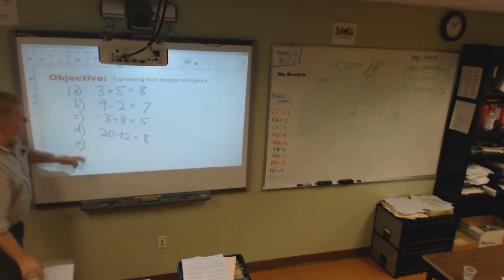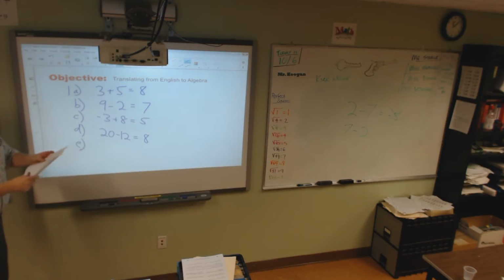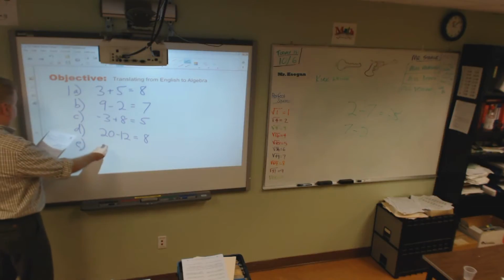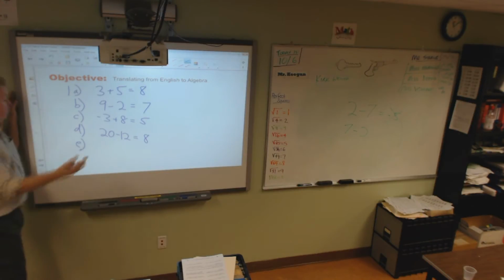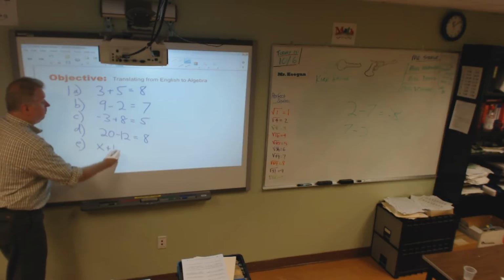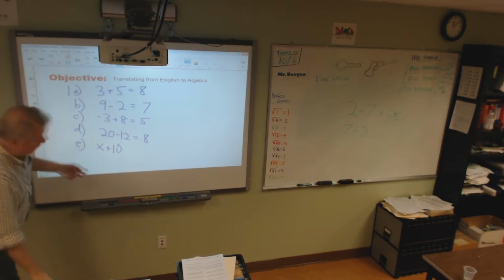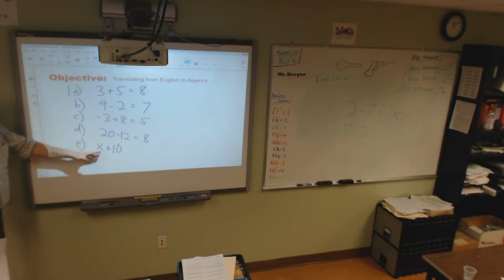Now notice, those ones were pretty easy, like there are no variables there, right? Once we get up to E now, we're going to start working with variables, which is really what we're going to be doing more of, right? If X represents a number, write an expression that represents a number 10 greater than X. Plus 10. Good, X plus 10, that's it. Right? We can't give a result here because you have a variable, okay?